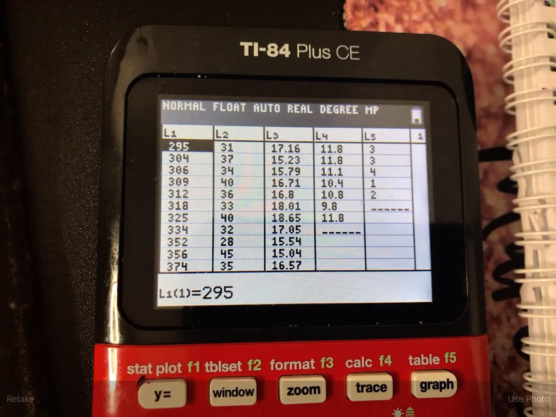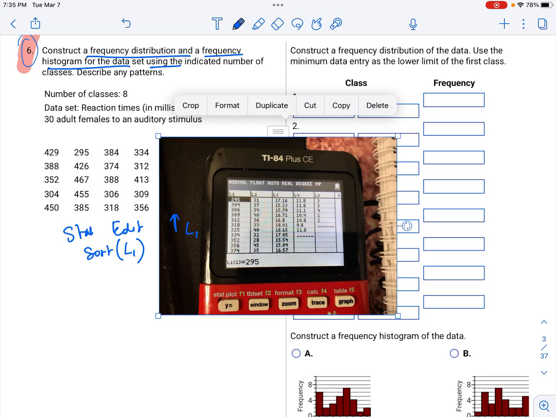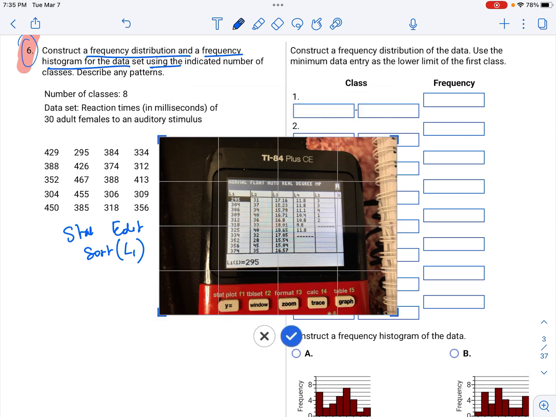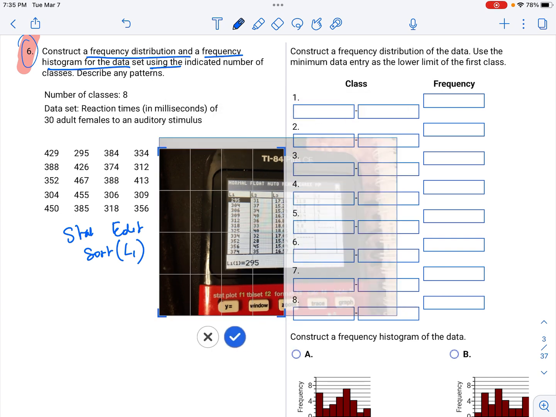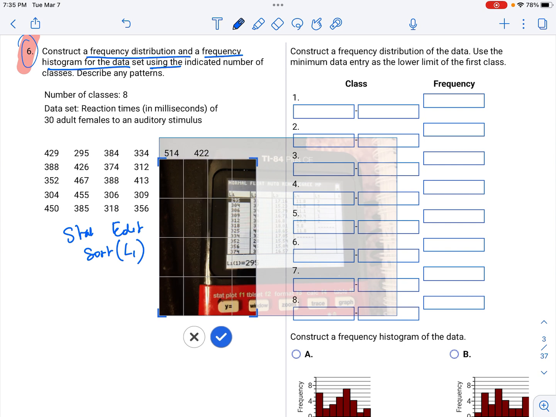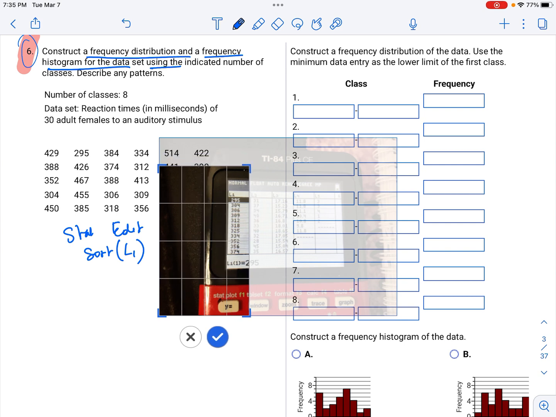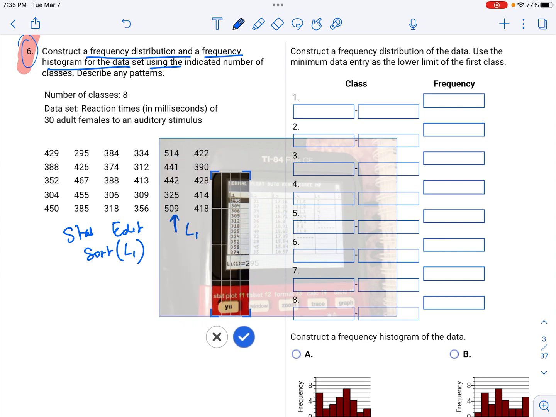It's already sorted. Okay. Please take your time and enter your data. So enter your data into whatever L you wish.